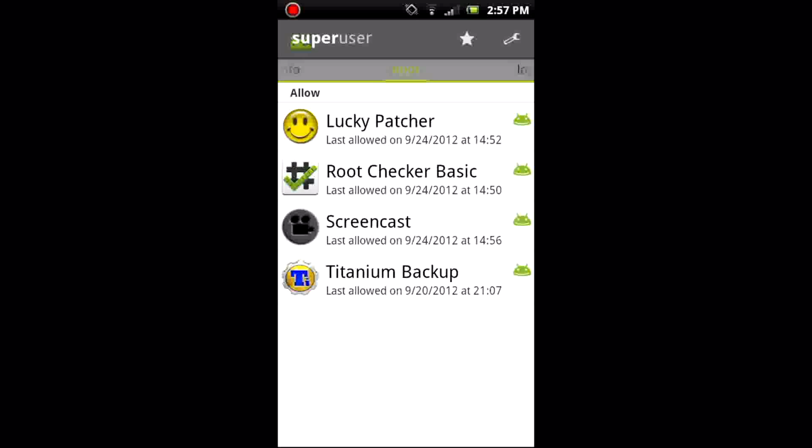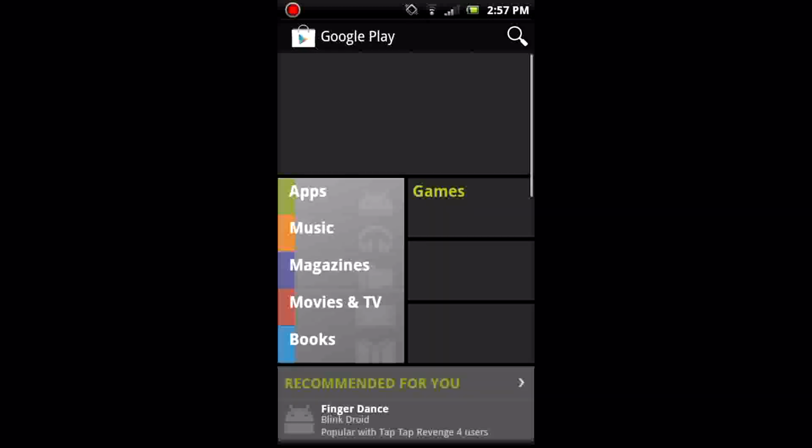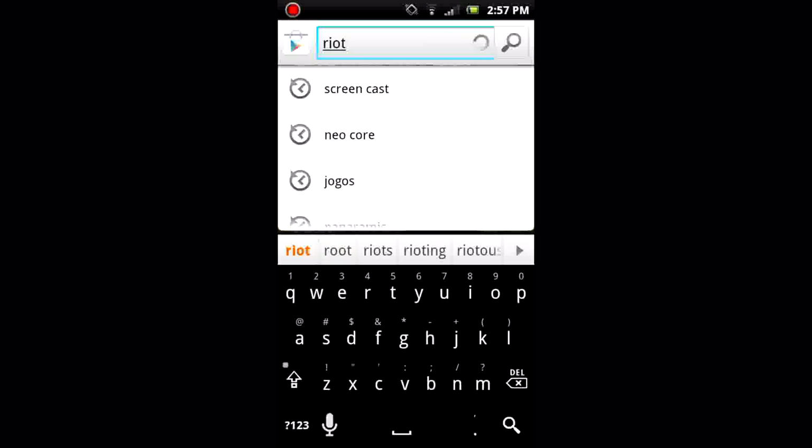It's rooted. All right, to show you that it's really rooted right now, you're going to want to get this app. You're going to go to the App Store. I think I already have it installed. Let me check. It's a free app. You can get it whether your phone is rooted or not, but it checks if you're rooted. It's called Root Checker. Oh man, I spelled that wrong. Root Checker. Yeah, there it is.